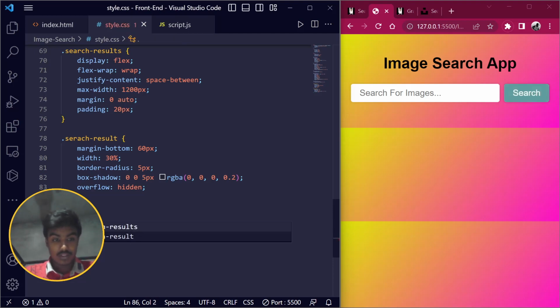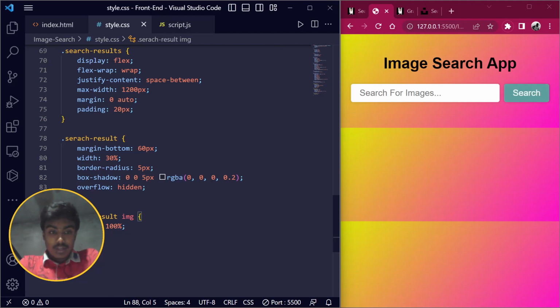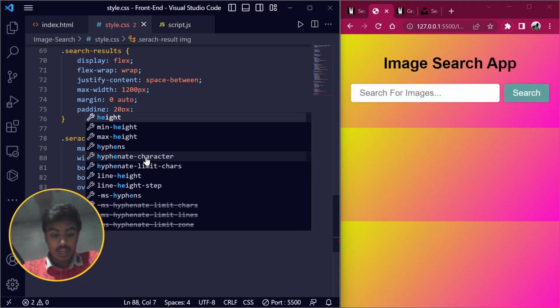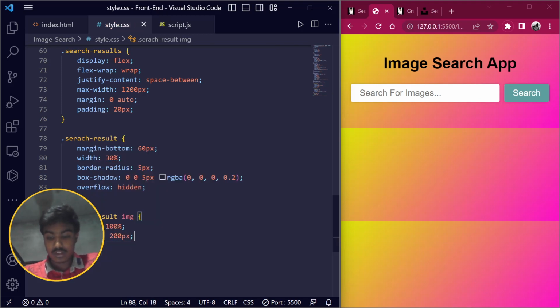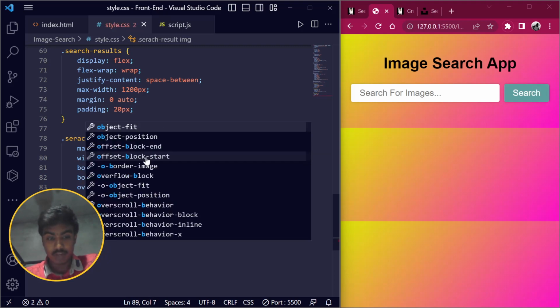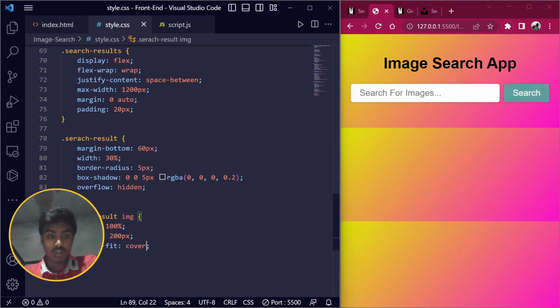So search result image, I have to target it, and it should take a width of 100%, and then height should be 200 pixels. I want this, and the object fit should be cover.